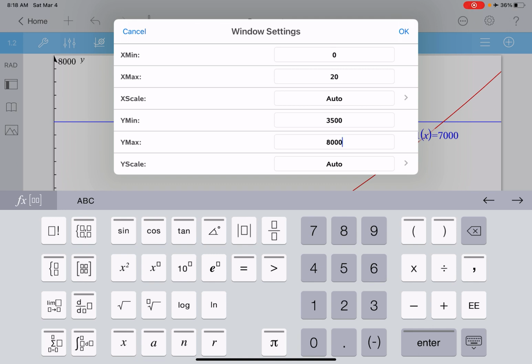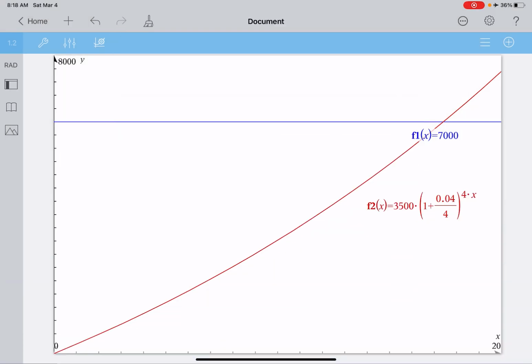So if you've set your X min, X max, Y min, and Y max to these same numbers that I have right here, when you go to the upper right-hand corner and hit graph now, you should get a graph that looks just like this, I hope. All right, so with that in mind, here's our two graphs, and it looks like we guessed right, guys. 20 years was big enough, although not by a ton right there, to see where these two curves cross.